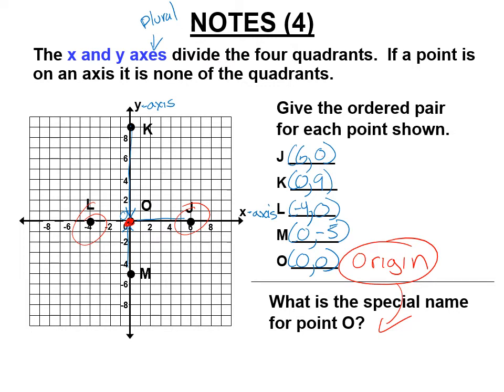This graph goes on forever. That's why there are arrows on all the ends, in all directions. It doesn't stop at 10 and negative 10. 0, 0 is the start, and it originates at 0, 0. The origin means the beginning. The first story in a superhero story where the superhero gets their powers is called the origin story. It's the beginning of the comic book, right? Later comic books or later movies that just have adventures where you already know what their powers are are not origin stories, right? Origin means the beginning. That's 0, 0's special name.